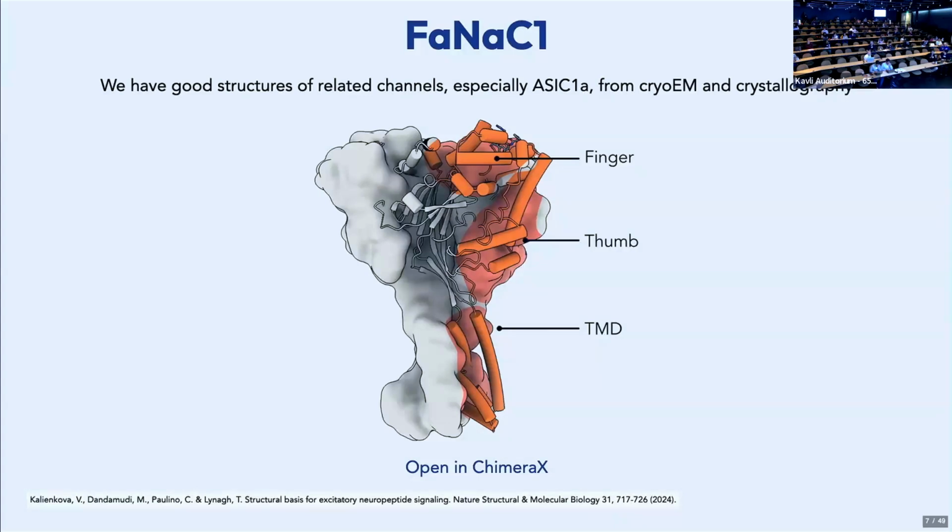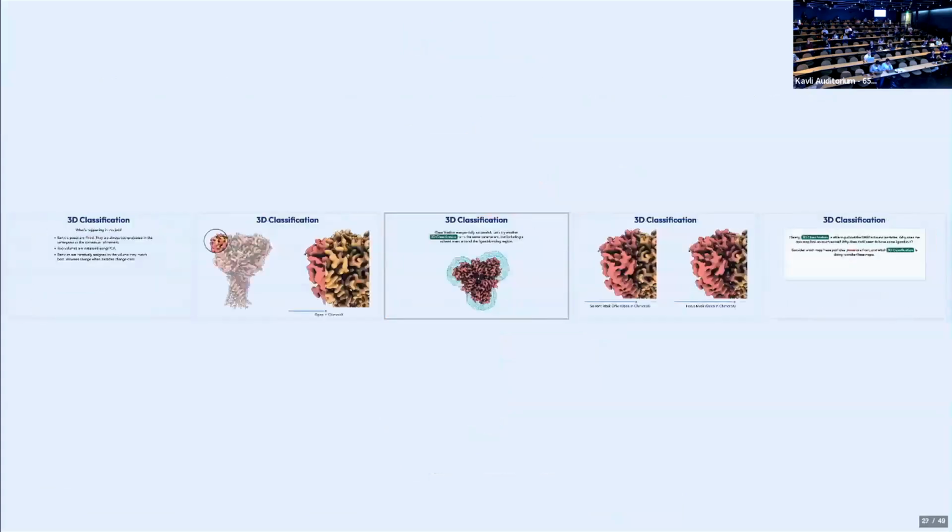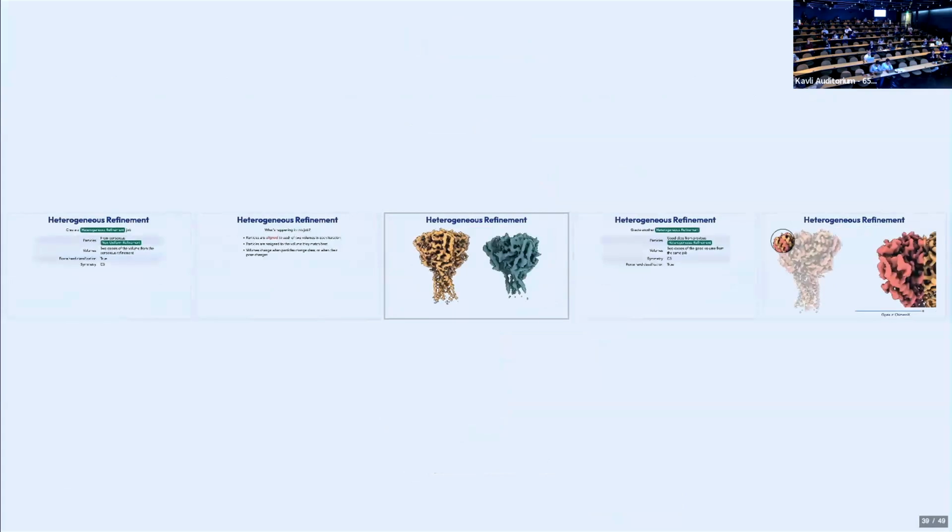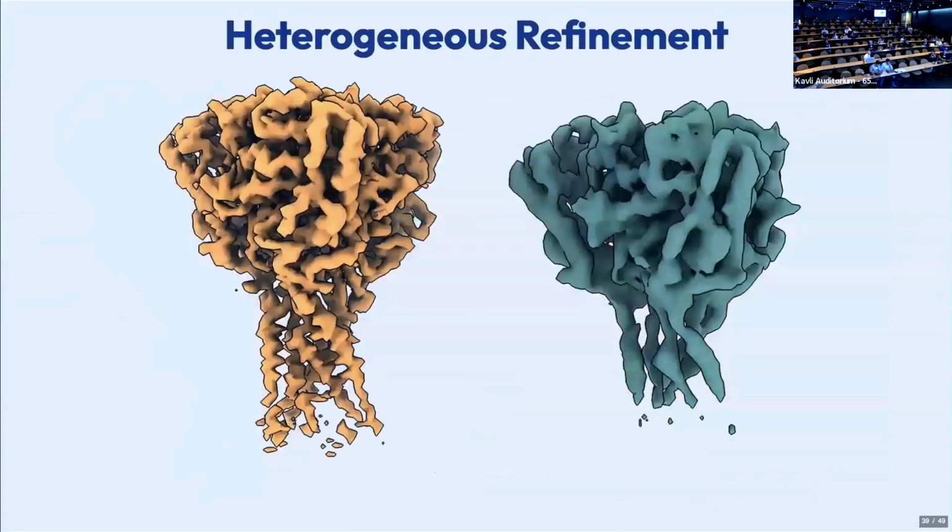There's always that possibility. And I think the example with the yellow and green map, where we did heterogeneous refinement, in the way the story was presented and the actual order this processing was done, we already knew at this point that we expect to find two different versions of the thumb position. But if you didn't know that and this was your first job, you would look at this and think, okay, there are clearly some broken particles or something not right about these particles, but I don't know for sure whether this class, even though the map looks good, is actually homogeneous, or whether there is still another subpopulation in here that I just haven't identified yet.